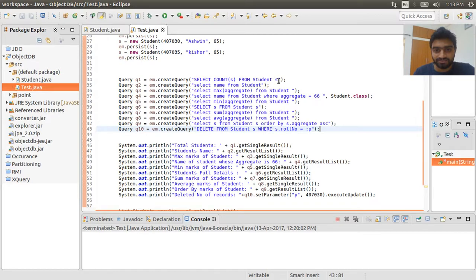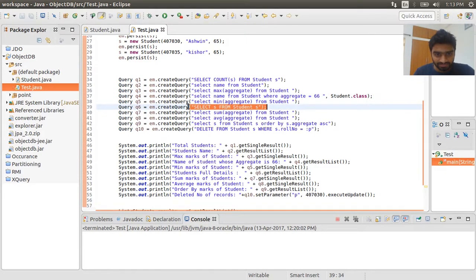Here every time we have to create an object of the class because it's an ObjectDB, and if we want to use any function like count or max or average, we have to pass the field or the object name. Select count from student is nothing new, select name from student, select max aggregate from student. These all are the same as SQL.